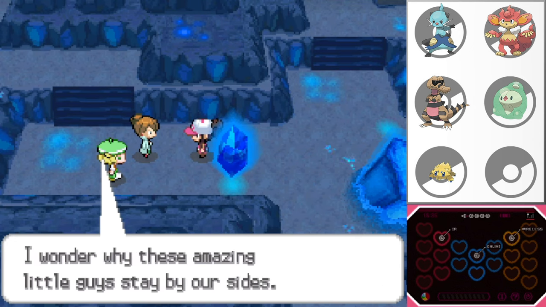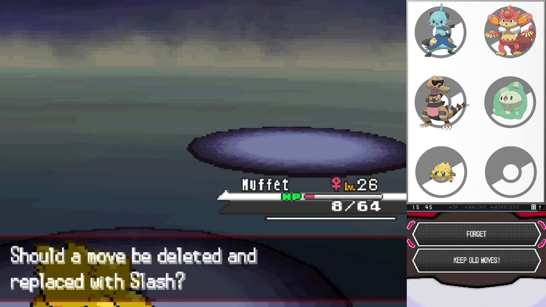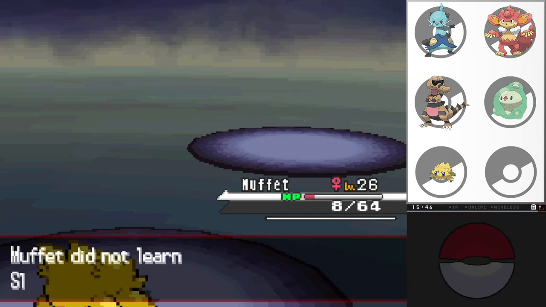We're gonna go ahead and get rid of... That could actually be interesting. Eliminates the effect of the target's ability. Bug Bite... You know what? We're gonna pass on Slash. I think we're okay. We're going to keep old moves. All right, not too shabby at all.